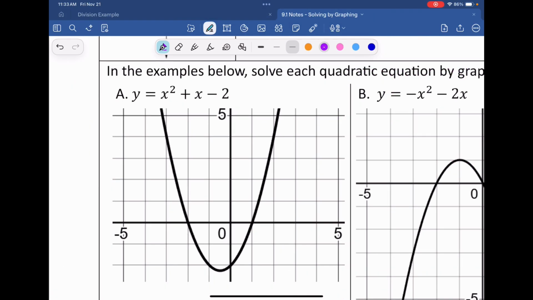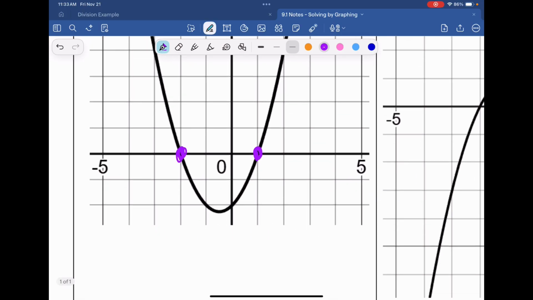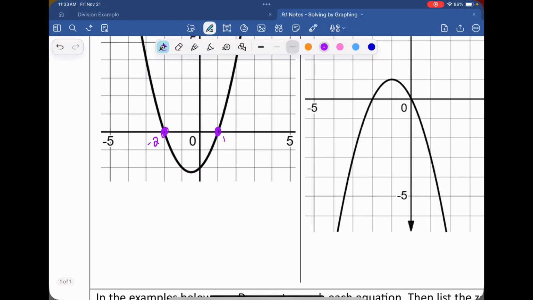All right, so in this graph, y equals x squared plus x minus 2. All right, when we factor, we would set the equation equal to 0. And by doing so, you're physically looking for where the graph crosses the x-axis. I can see on this graph where it crosses the x-axis. So the solutions to that quadratic are those numbers. On this right one, the x-coordinate is 1. On this left one, that's -2. Solutions are x equals -2 and x equals 1.